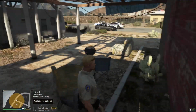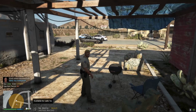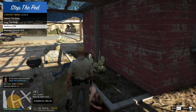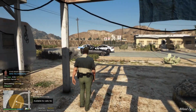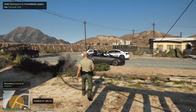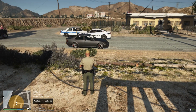So let's see what we got here. So nothing there illegal, so that's, I guess, one positive out of this. I mean, if you want to call it that. Guess while I'm right here, we can go ahead and call in the coroner, can't we? Get that going. That way we can get this scene cleanup on its way. Sandy Shores. And then we're going to tow the vehicle, but man, we took some serious shots there, didn't we? We're going to have to go get patched up. And our car, you know us, we're not going to replace it unless we've got a tire missing, so we're going to be rolling around with a busted window right now.